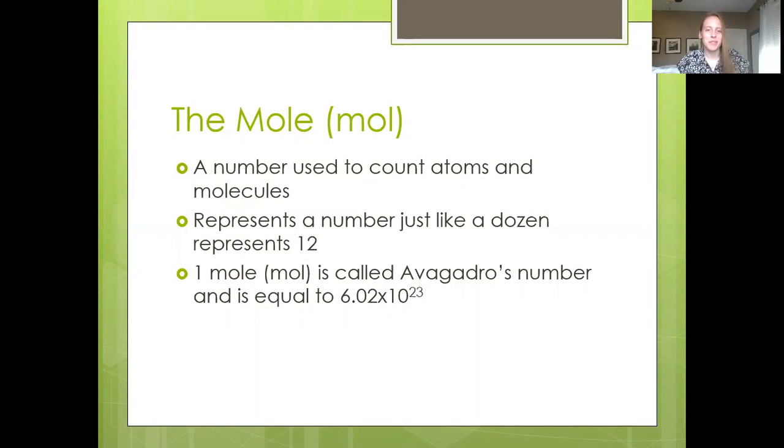So it's just the number that we use to count molecules. 1 mole is equal to 6.02 times 10 to the 23 atoms. But again, it's just 1 mole, 2 mole, 3 mole, instead of saying 6.02 times 10 to the 23 times 1, times 2, times 3. That's really all it is. The unit for moles is just mole, but written without the E, so MOL.